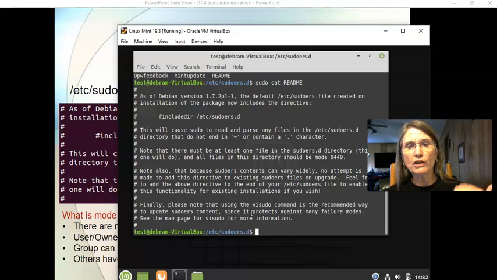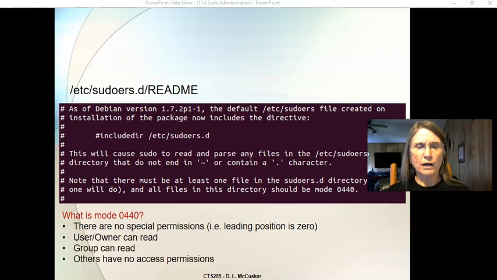Also, all files need to have read-only for user and read-only for the group as well. So they have to have the chmod of 0440. Okay. And I direct your attention to the slide as an additional explanation of what that mode 0440 means.